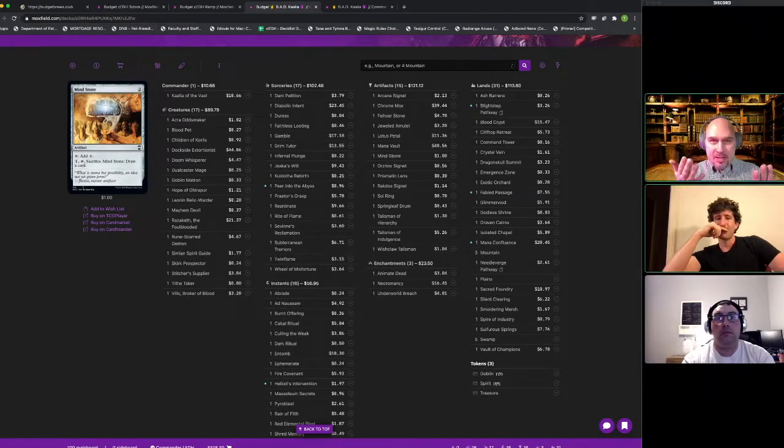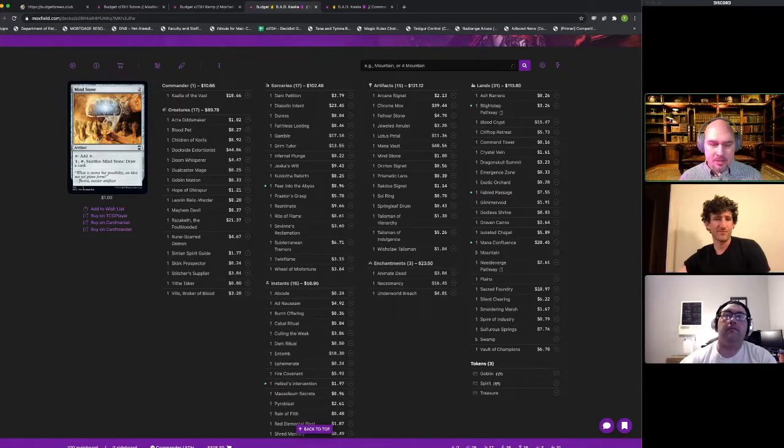basically cast Stitcher Supplier using the 6 cards that you milled, netting black mana. You net one black or two each iteration. It's 1 and 1, so two black mana. Yeah, so you net two black mana each loop. And it pays for itself because of the milling.